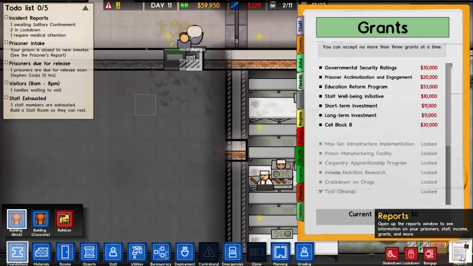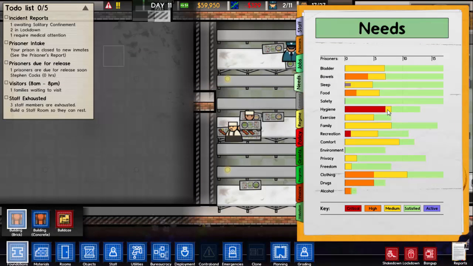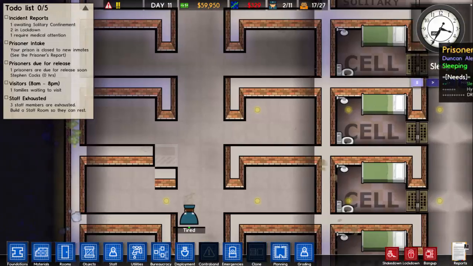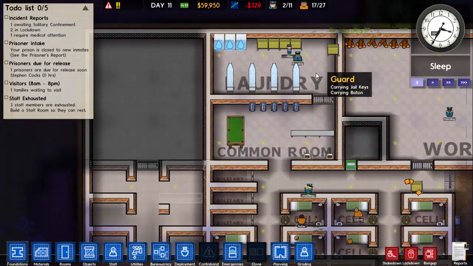Slow this down for a second. Reports. Needs. Hygiene. Well, there should be no problems with hygiene. You have bladder, bowels, sleep, food, safety, they feel alright. Family. I can't help if they don't come to visit. Should have behaved yourself. And alcohol. Okay. This. Hygiene. We need to start some stuff.